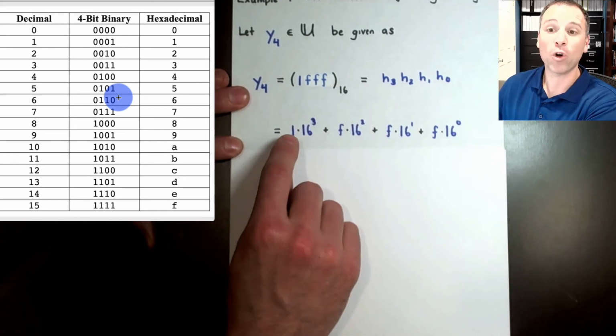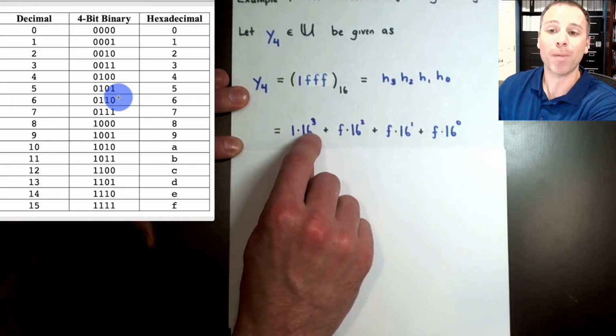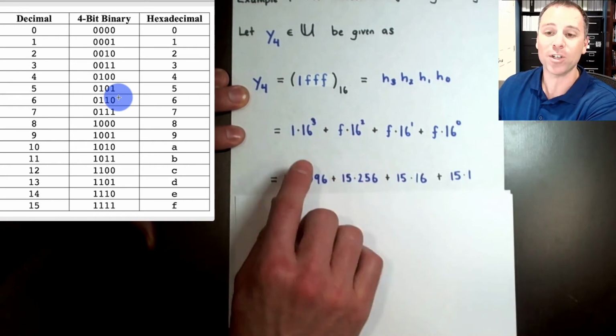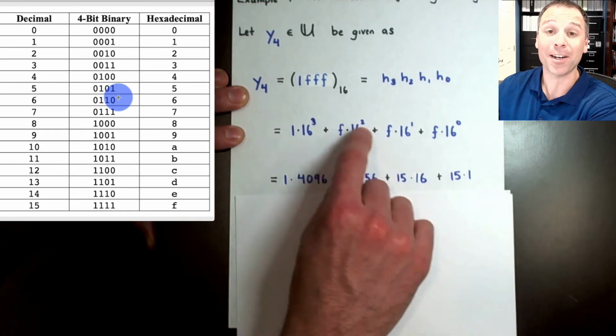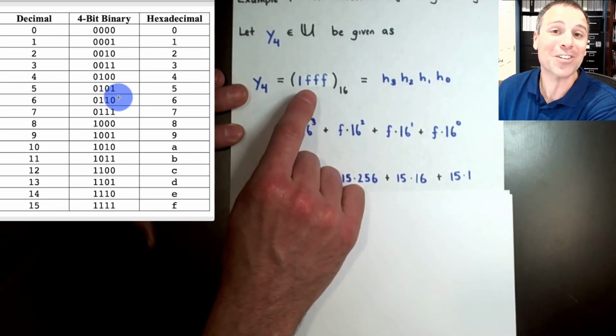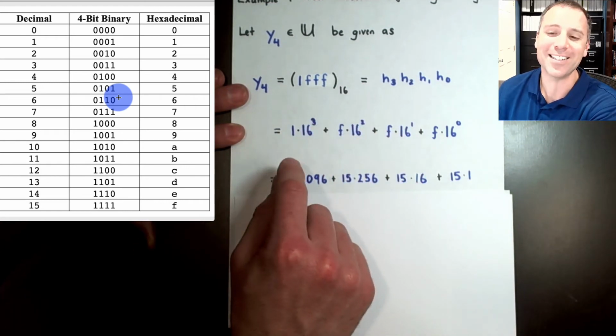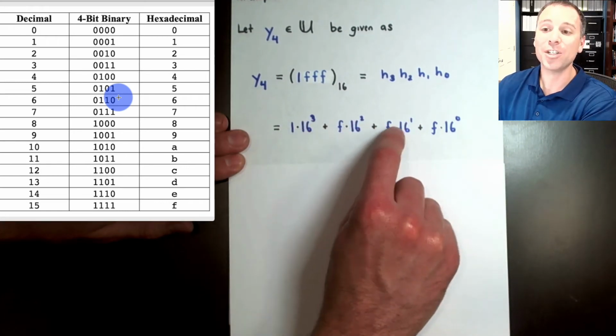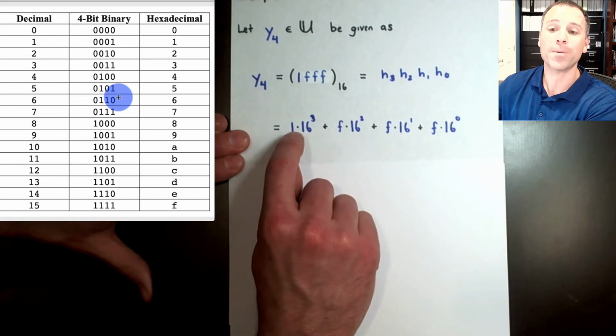Of course, we're going to multiply each scalar factor by its corresponding power and then add the results. That is indeed an inner product, which is why I like to say that all numeric representations that we study in this class are actually vectors in disguise. It's just amazing, isn't it? So now what we're going to do is try to represent each of these in the appropriate decimal representation.